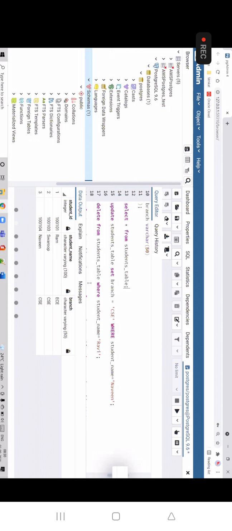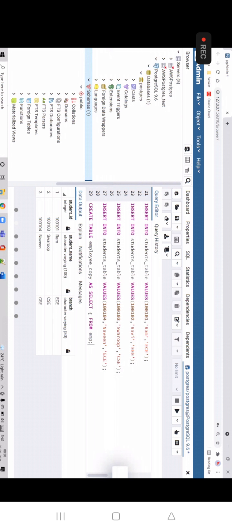Here all the columns are selected, the records are copied and the structure is also copied into the employee underscore copy table. The new table is created.